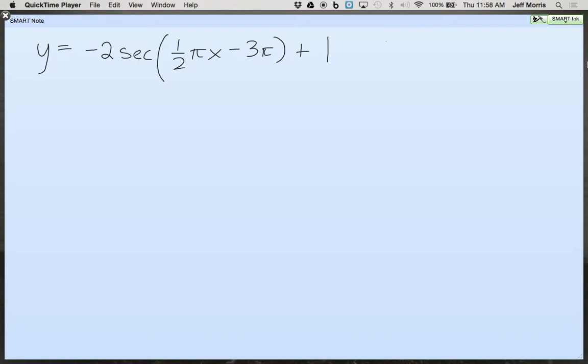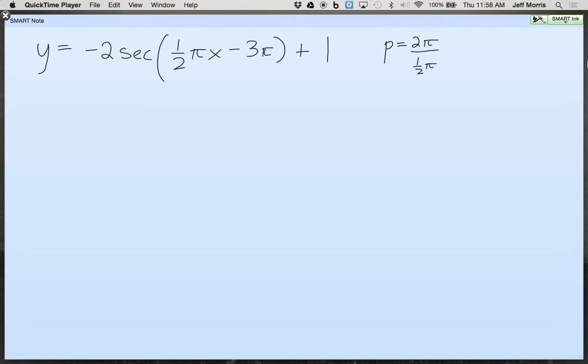All right. Period is 2 pi divided by b. Raise your hand if you seriously got it right, because I want to be proved wrong. Yep, that's better than I thought. That's like 5, 6 of you. That's 4 of you, because it's a period of 4. All right, it's 2 pi divided by 1/2 pi.